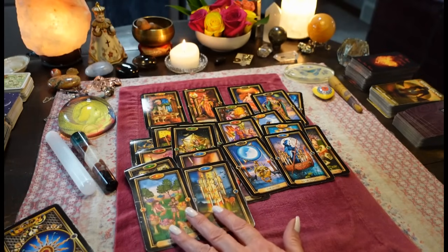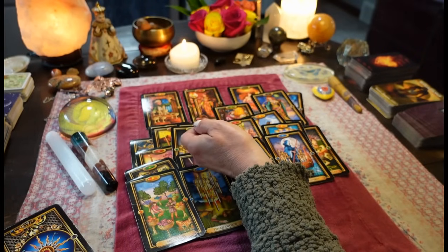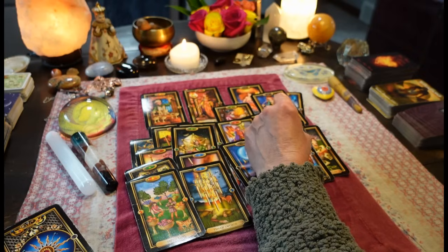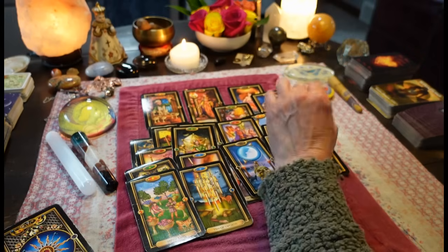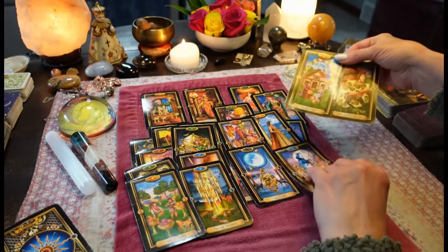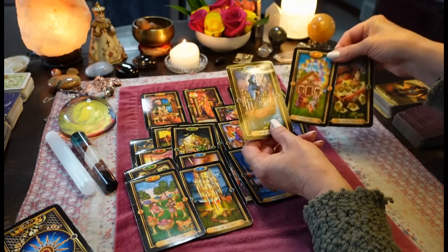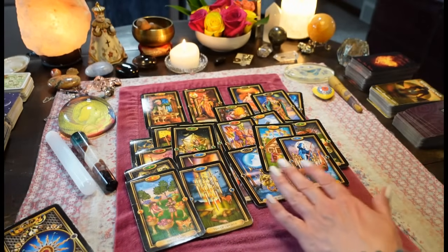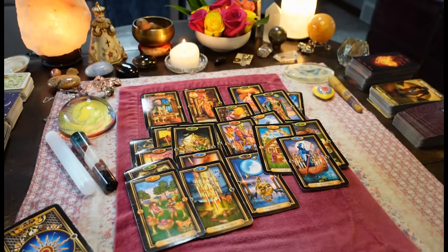What did they win with this game? Moments of personal gratification — someone they don't truly love or respect. That's it. Because all the blessings they could have had with you are going with you. You're about to be in the Ten of Cups, the Ten of Pentacles — about to live a wish-fulfilled life without this person, because they don't deserve to be on your path. They don't deserve an earth angel, they don't deserve an empress.